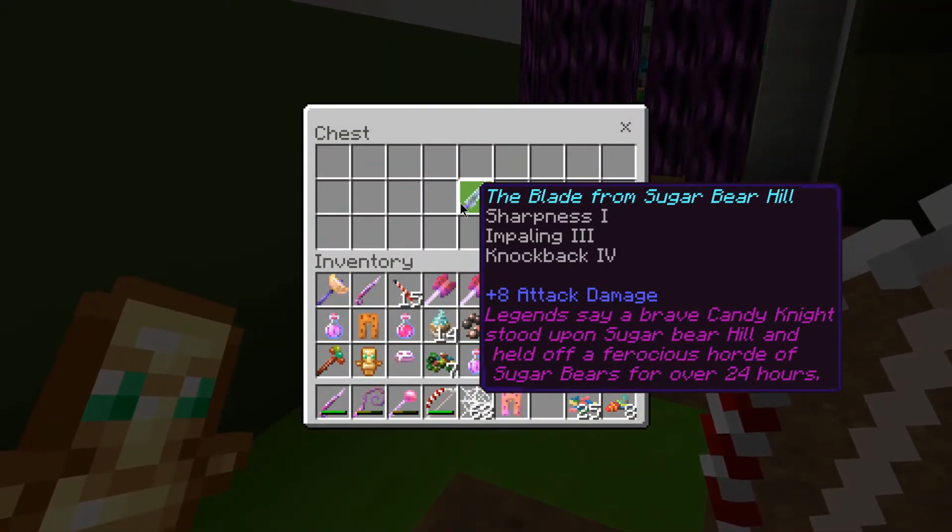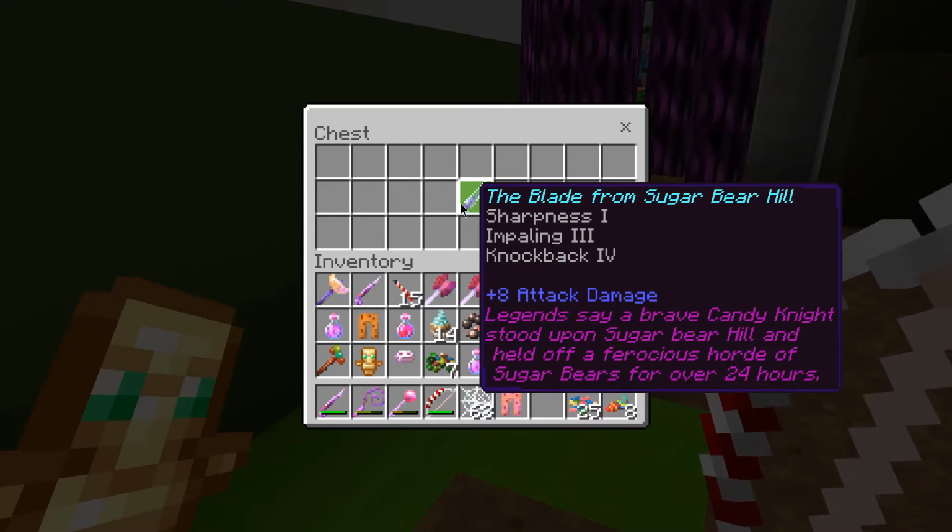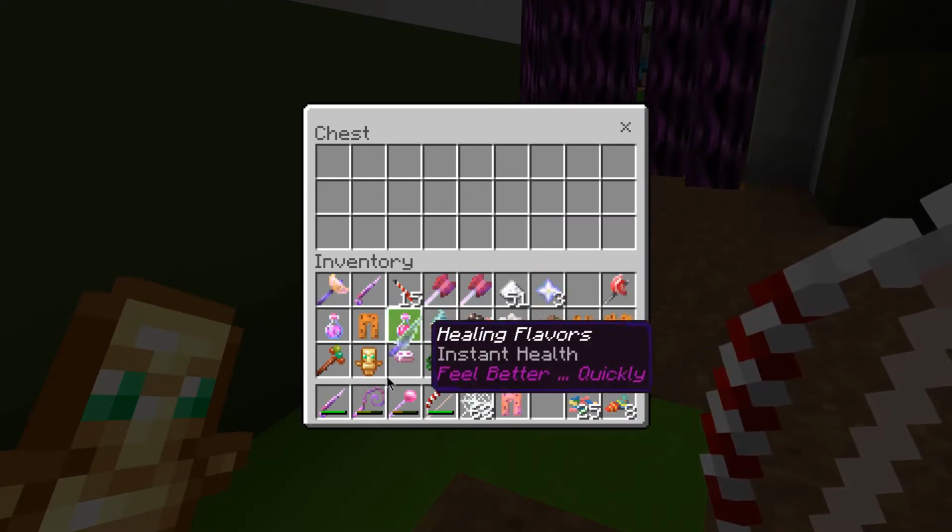The blade from Sugar Bear Hill. Sharpness 1, Impaling 3, Knockback 4. Legends say a brave candy knight stood upon Sugar Bear Hill and held off a ferocious horde of sugar bears for over 24 hours.